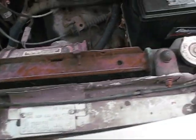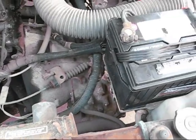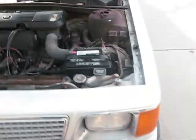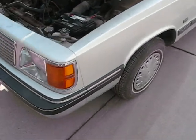So there you go. If anybody has any information on what I can do here, I know there's a lot of rust on it, but it needs to be cleaned. But yeah, there it is, my 1986 Plymouth Reliant SE.